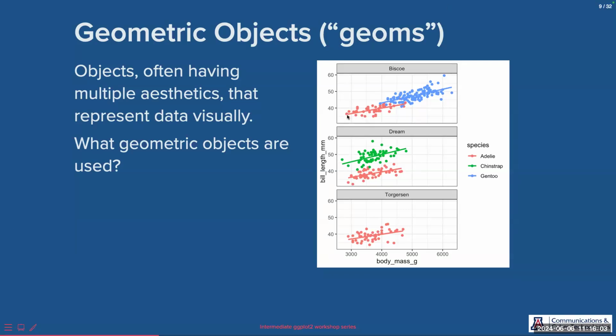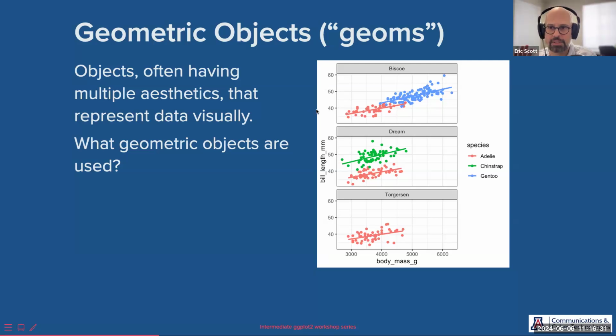We are using tiny dots or circles, isn't it a geometric object? Exactly. We're using points or circles here, and we're using lines. I see in the chat Brian mentioned lines and points. Those are our geometric objects. These are often called geoms in ggplot2. So if you use ggplot2, all these functions start with geom. There's geom point, geom line, geom whatever. So these are geometric objects.